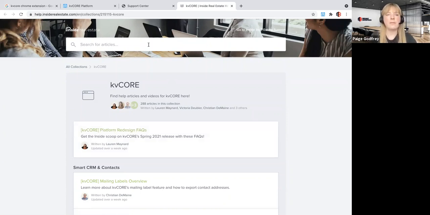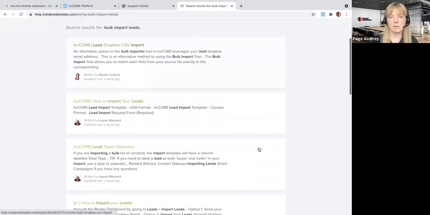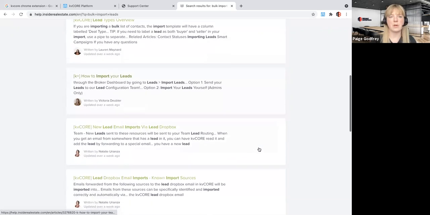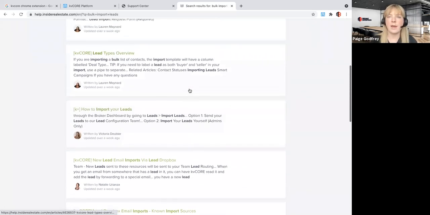For instance, if you have another CRM that you need to import leads from, you can just search bulk import leads. And then it'll pop up all of the articles that contain how to bulk import your leads. See here exactly how to import your leads, and then you can read the articles on that subject.